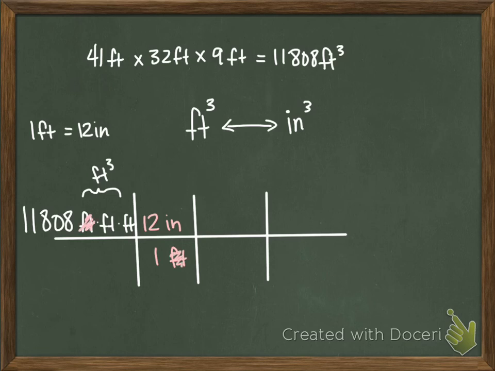Now I'm going to do it again—12 inches up here is one foot. Notice I'm putting foot in the bottom so that it'll cancel. I do it one more time because I have one more left—12 inches up here is one foot down here. This foot cancels with that foot so now all the feet are gone from the 11,808. We've got these three inches up top.